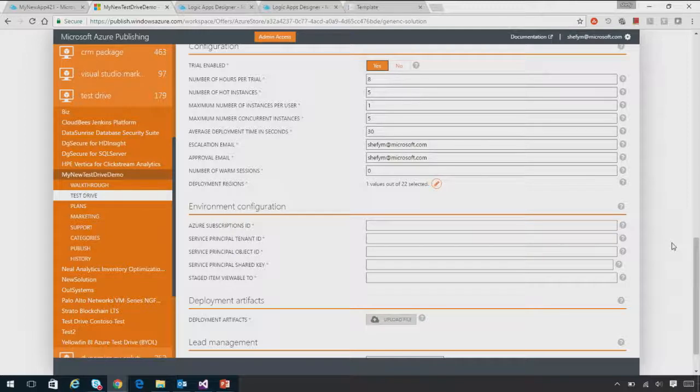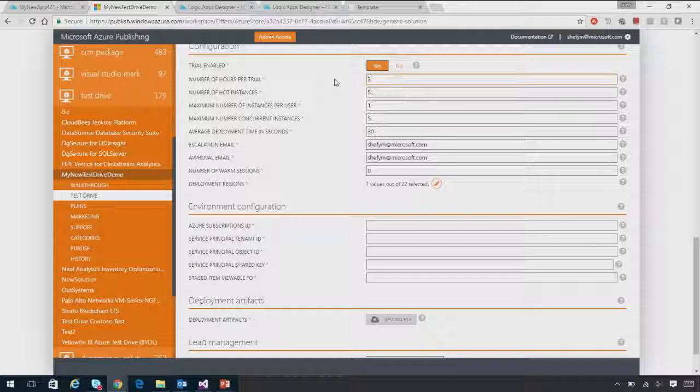So for instance, when an end user comes in and says, hey, I want to enable a test drive, since these are resources running in Azure, we give you an option to say how many hours you want the test drive to be. So you can say, hey, it makes sense for a user to try it for 3 hours. What this means is AppSource will make sure that your test drive instance is stood up when a user comes in, the user is assigned to the instance, and it's kept active for 3 hours. And at the end of 3 hours, we basically tear that instance down.